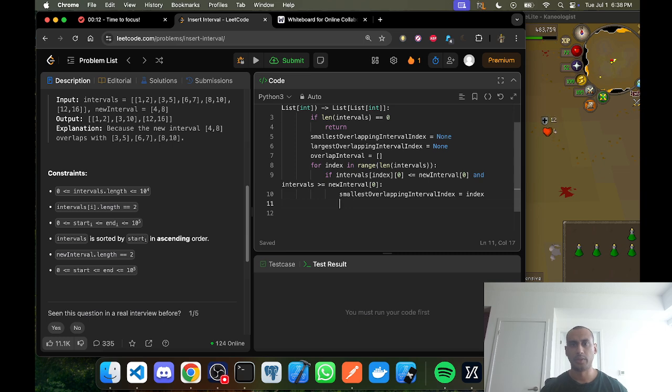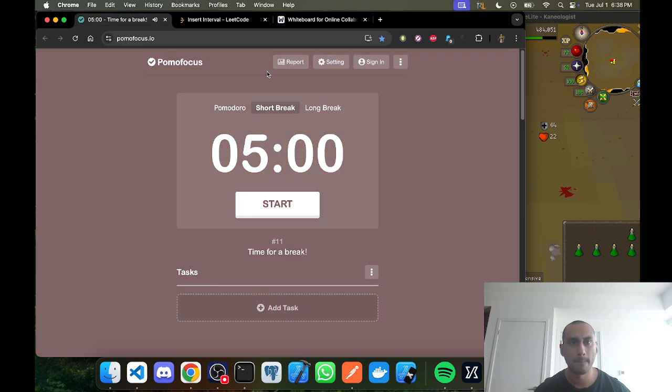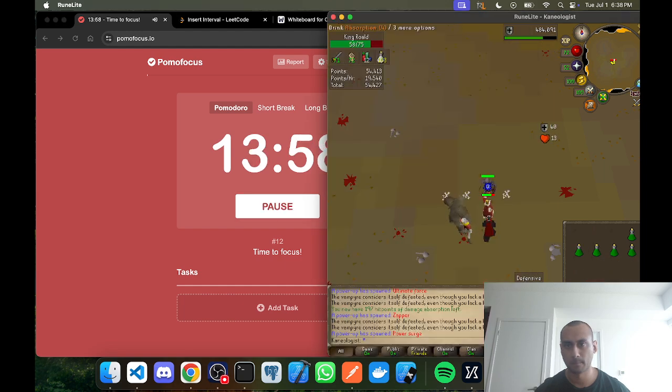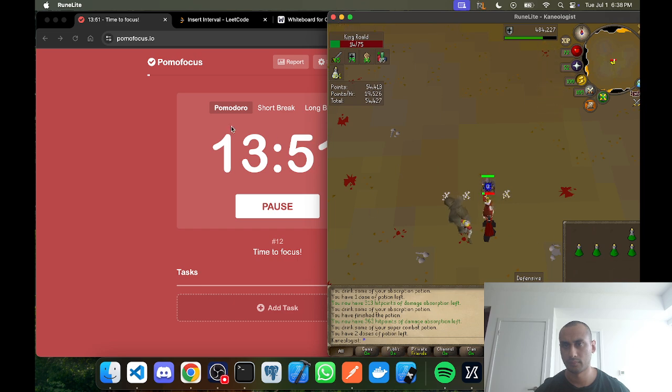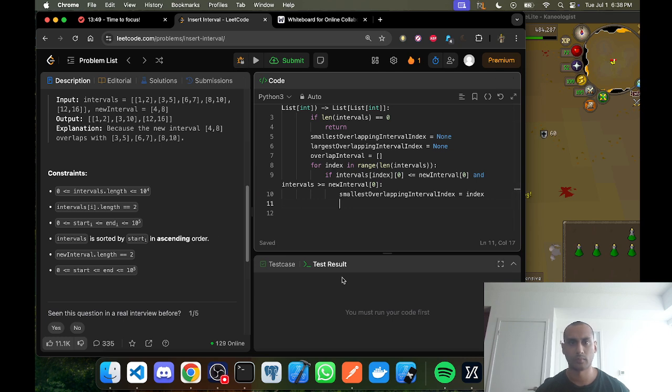And then we can say overlap. So basically, once we know that this is the index, we can make this new interval what's there.